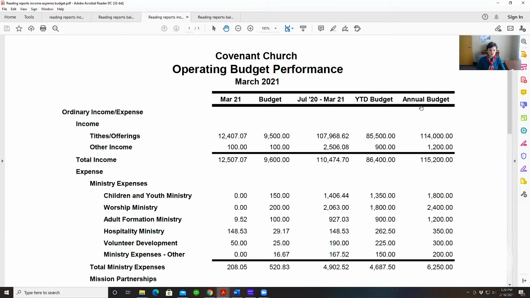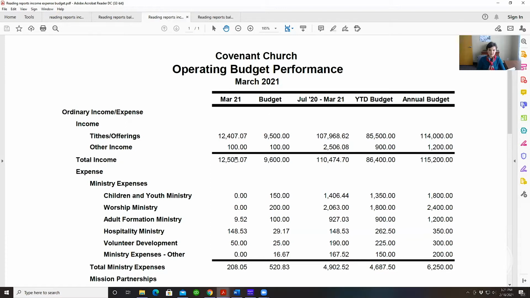The dated columns on the report show what happened over that period of time. Now you can choose any period of time for an income and expense report, or as it's called here, an operating report. Months and fiscal years are the most common. A fiscal year, by the way, is just the financial year. If this were a tax-paying corporation, the IRS would be very interested in knowing what your fiscal year is, and you would not be able to change it without some significant effort. So have that in mind as you are talking about a fiscal year. This particular report is reporting what happened for the month of March and what happened July 1st, 2020 through March 31st, 2021. Let's look even closer.